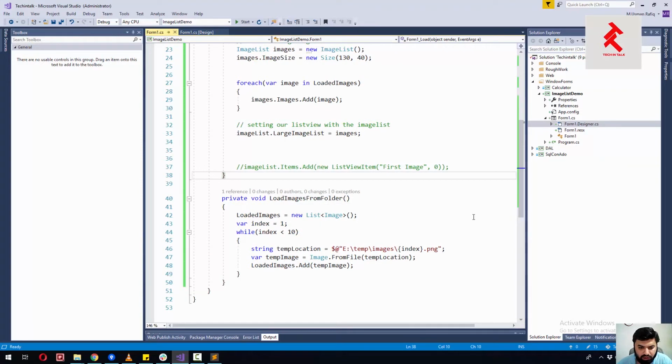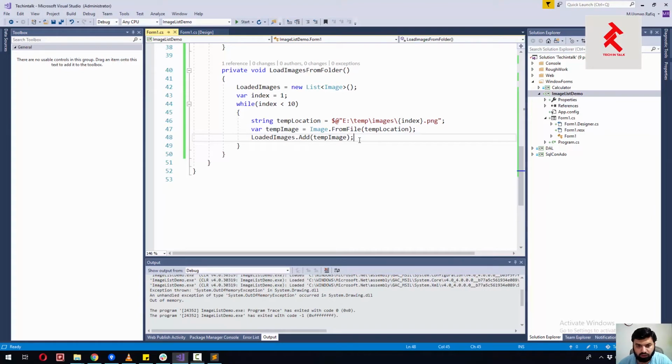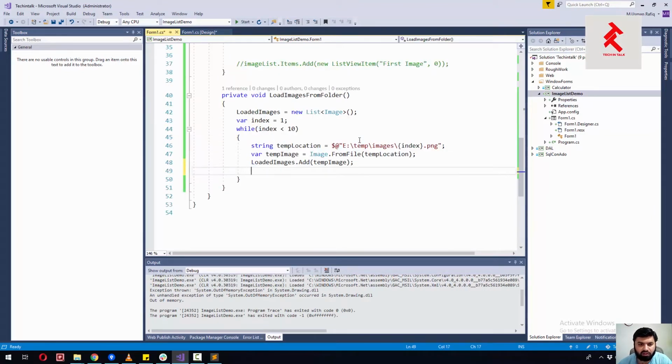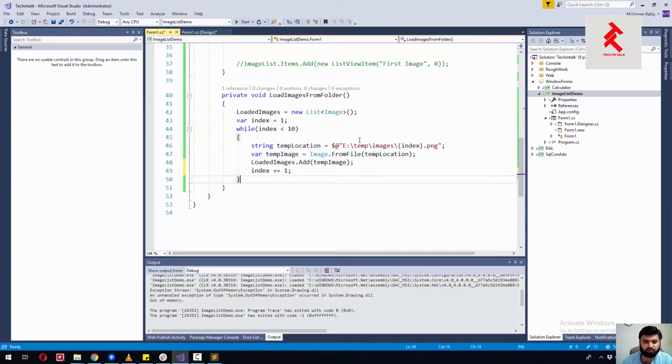Okay, let's see what it is saying. So it's stuck. I think what is causing the issue is I forgot to increment that index so that our while loop stops.